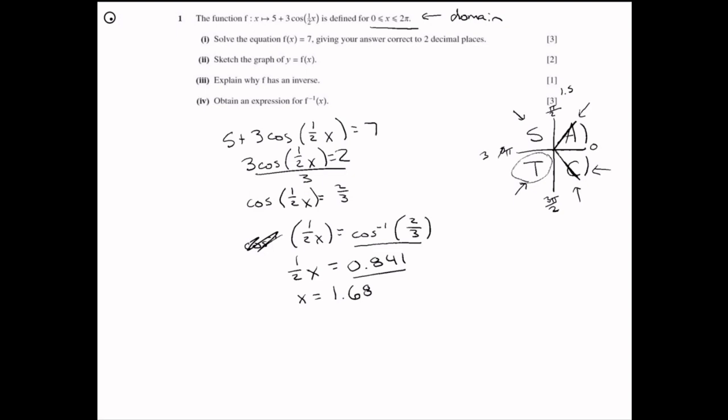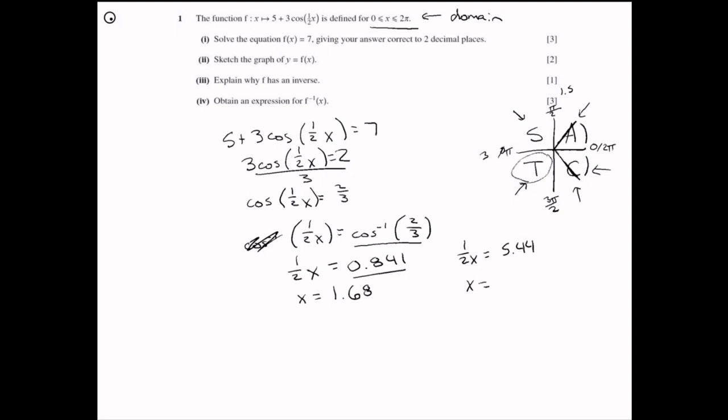We take the distance from there to there. So the way we do this is we say, okay, 0.841 minus 0 is 0.841. Then we're going to take 2 pi, which is also right here, and do minus 0.841. So in our calculator, 2 pi minus 0.841, we'd get 5.44 roundabout. So we'd have 1/2 x equals 5.44. So we need to multiply by 2 on both sides.